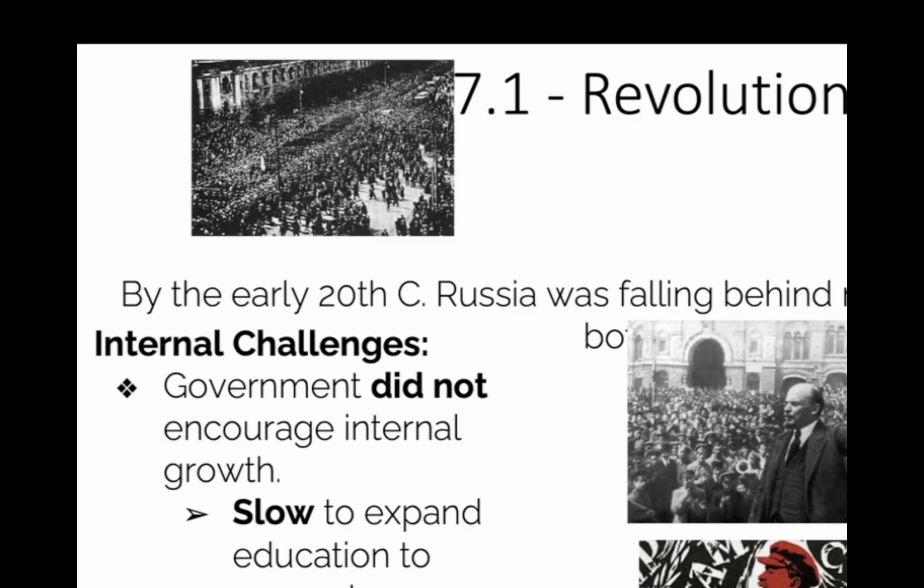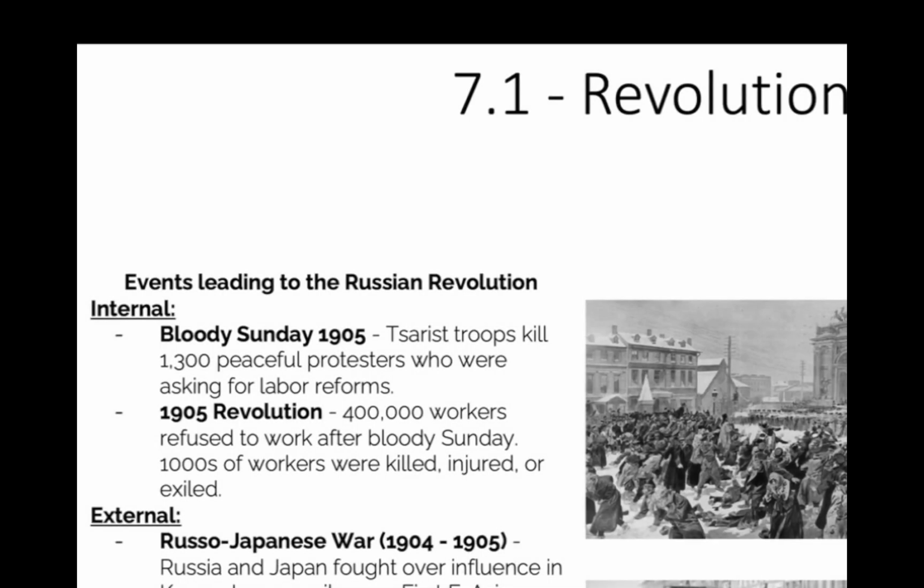So the Russian Revolution has 3 stages. You need to know it is caused by World War I and lack of industrialization. All 3 of those events are caused by World War I because the death count is so high. This whole thing starts in 1917 because Russia participates in World War I for the first 3 years. Also be aware of Bloody Sunday, which happens in 1905. It's like the rallying cry.